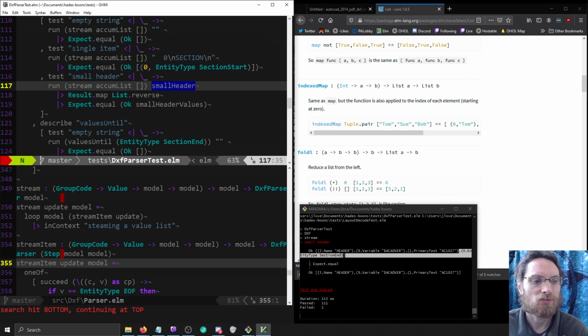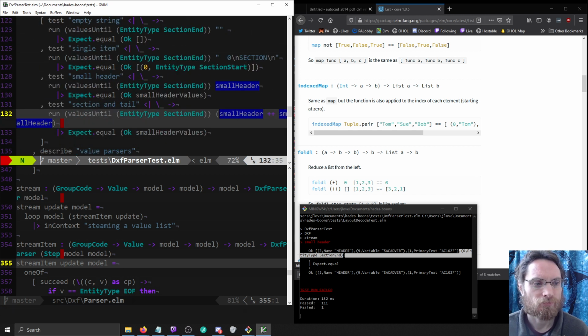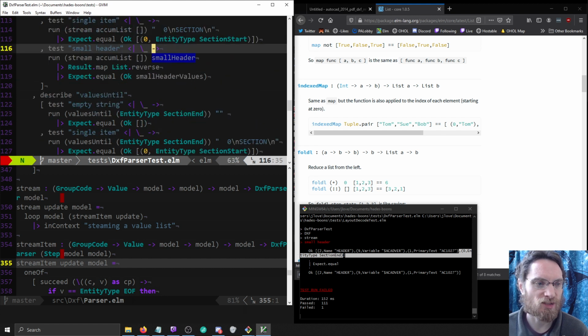Huh. Section and tail only gets 1. That's because we were testing terminator.